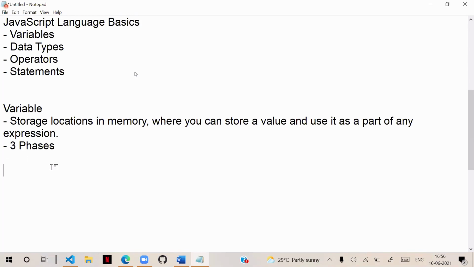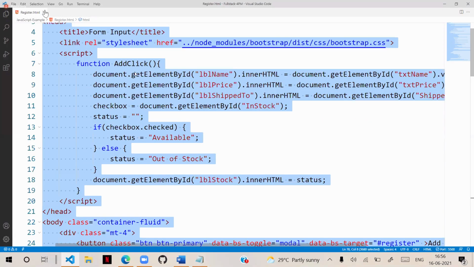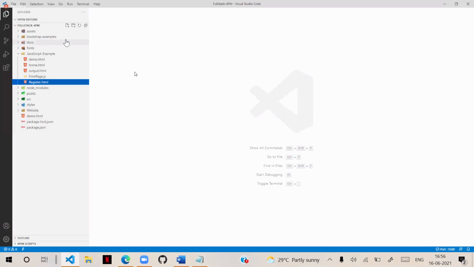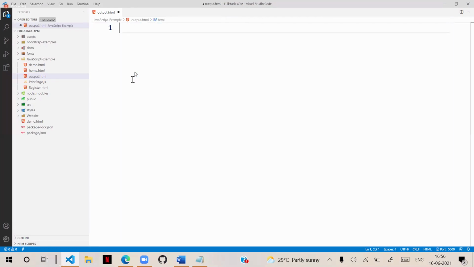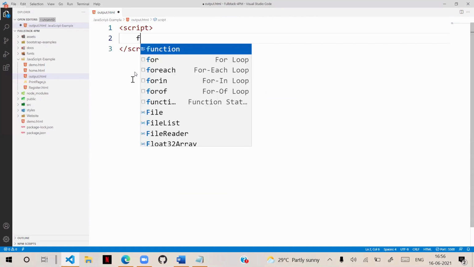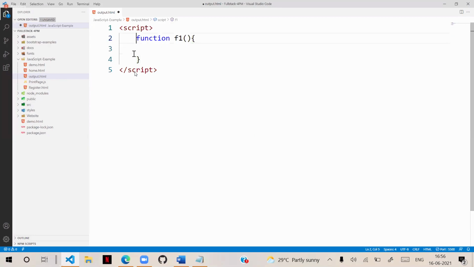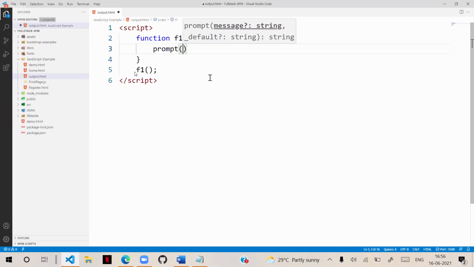For example, already I told you one option, so we have an output like this. Suppose I am writing just a script for testing, function F1. And this F1 contains the logic to execute that. We have to call the function F1. Now in this, I am writing prompt and say enter name.